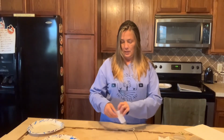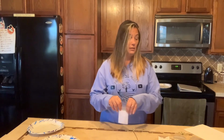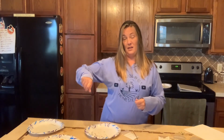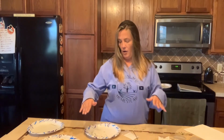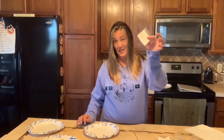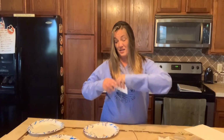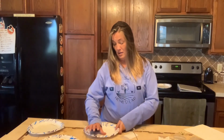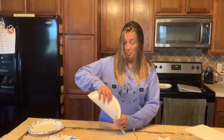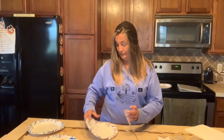And I did that. And that actually worked really good as far as organizing them and being able to keep them separate. But again, one of the huge mistakes that I made was I wasn't paying attention to how I picked it up, and I picked it up upside down. So all of my seeds came out of all the sleeves. I didn't have them sealed up in little things like this. So when they dumped out, seeds legit dumped everywhere. That was not a fun mistake to make. But mistakes happen, and we learn from them, right?